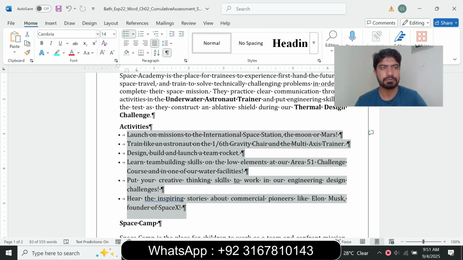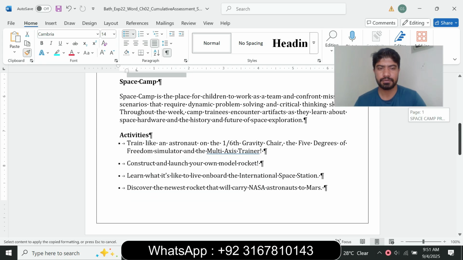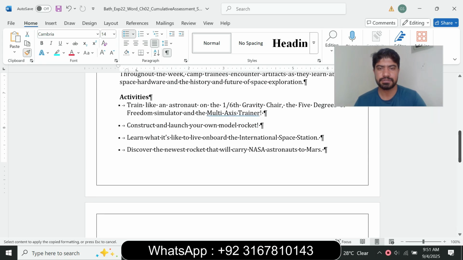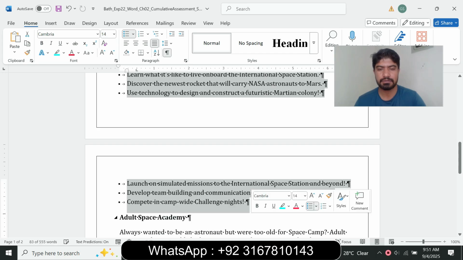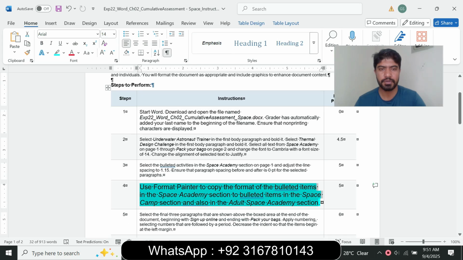Go to the Home tab, go to the Clipboard group and click the format painter, and next select the activity and apply the copied format.